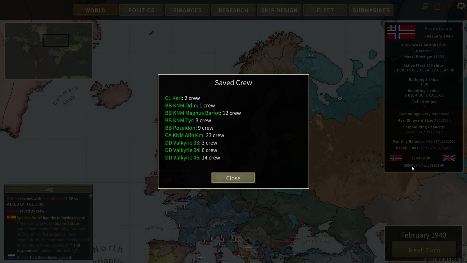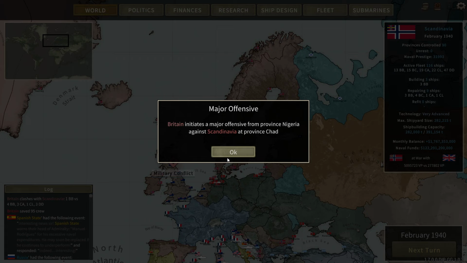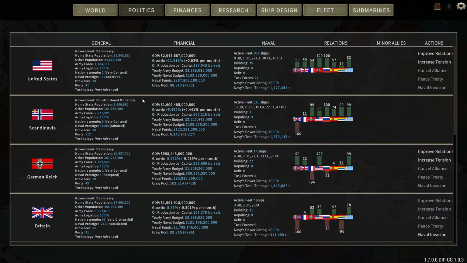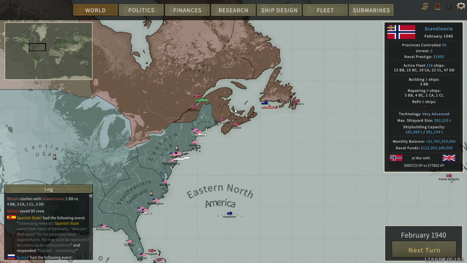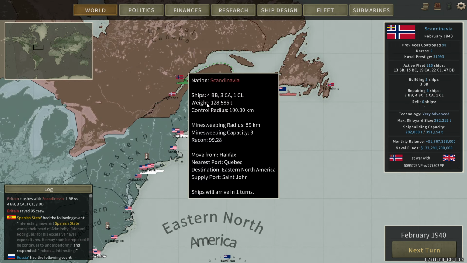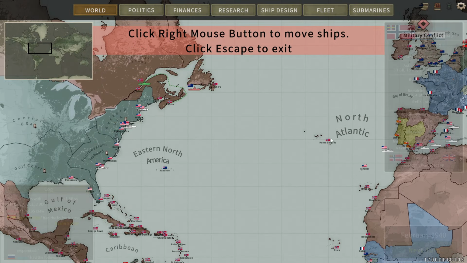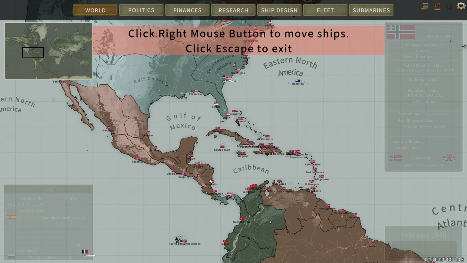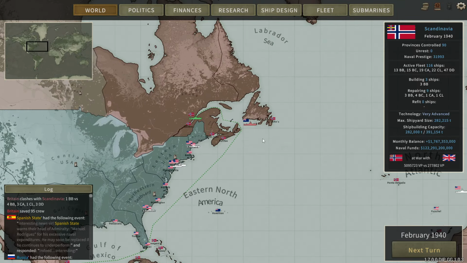And that puts us over 5 million victory points versus Britain. And I didn't take Central Canada. Let's see, I cannot get a peace treaty just yet. They're sending in another battleship. Okay, Britain. Oh, let's send that task force here.